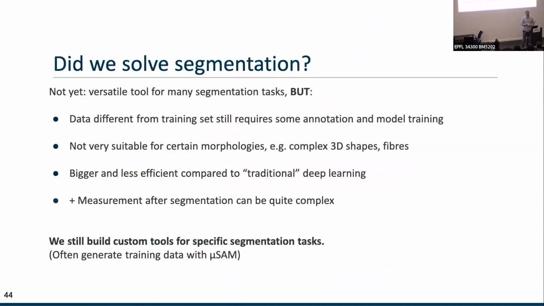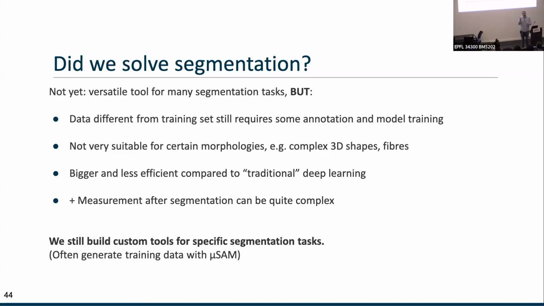Maybe, right, going through this and of course, me hyping up a bit our work. The question is, are we done with this now, right? Are these segmentation tasks solved? And of course, I mean, the answer is not quite yet, right? I think we have now very versatile and state-of-the-art segmentation, but there are always trade-offs and still challenges that remain, right? So this kind of fundamental issue of limited generalization is still there with these models. It's just that their training data is much bigger and more diverse than previous models.